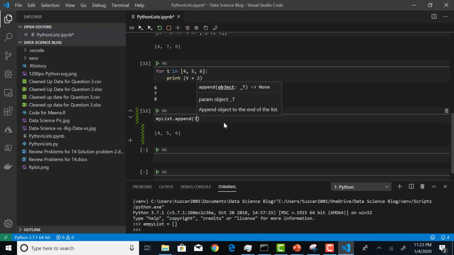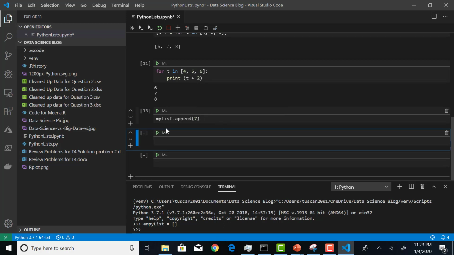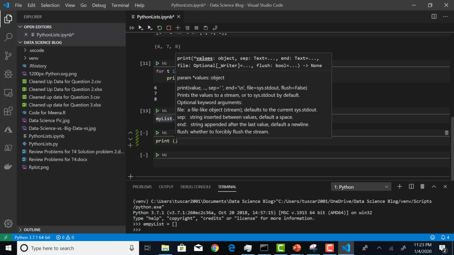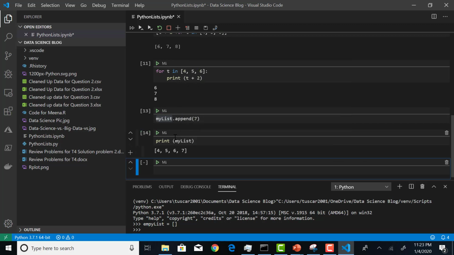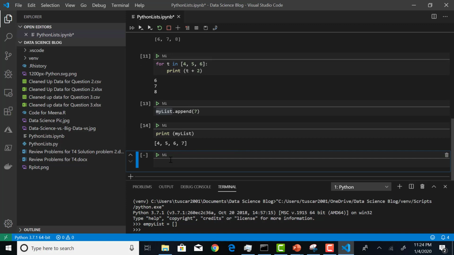It could be anything else, of course. It could be a string. It's still going to work. If I request the result of my list, what's inside of it, I see now that 7 is inside. So that's a pretty nice way of appending.